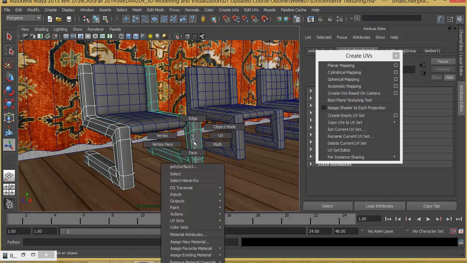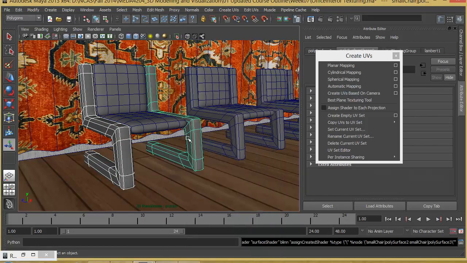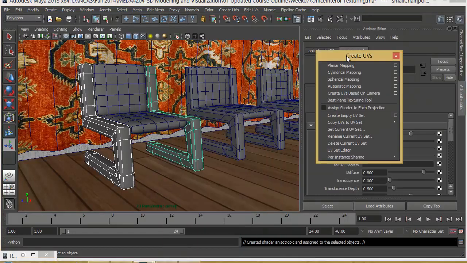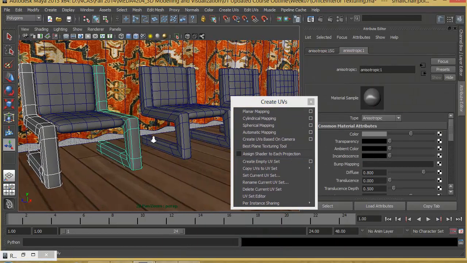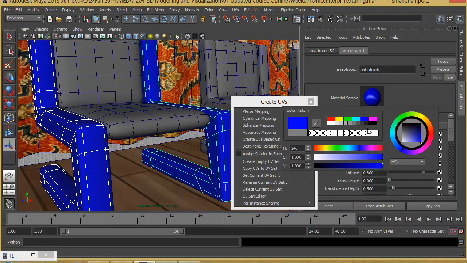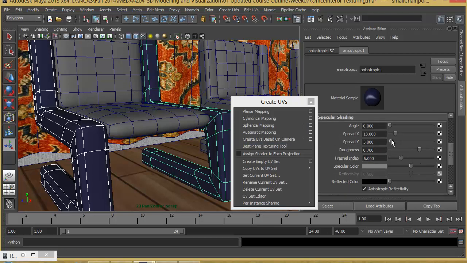So for these two things, I'll create a new material. I will not choose blend, I will choose something like anisotropic material, because that will give us a better reflection and better shininess on metal looking objects. So I'll keep it like that, and I'll choose a different color. I'll pick up something like a bluish color. So I'll choose blue and move towards something like that. Okay, and because it is a metal, I'll try to make this as sharp as possible.